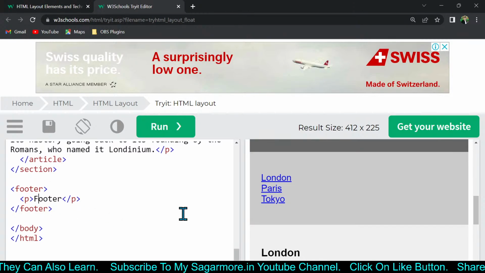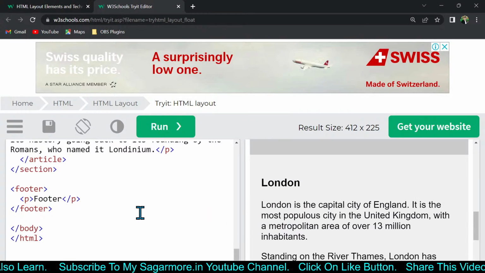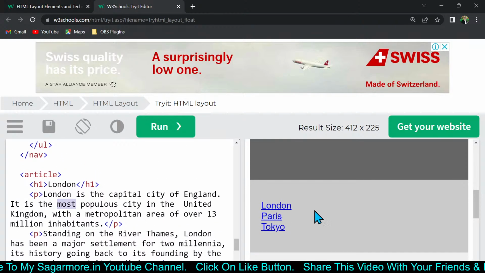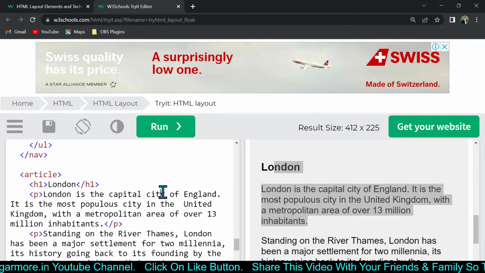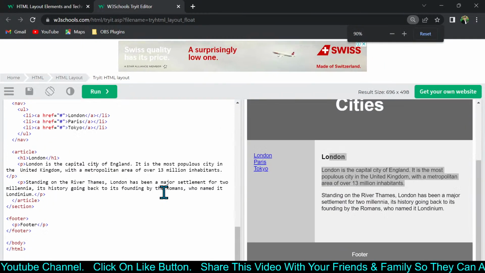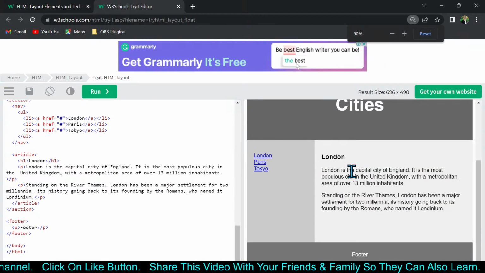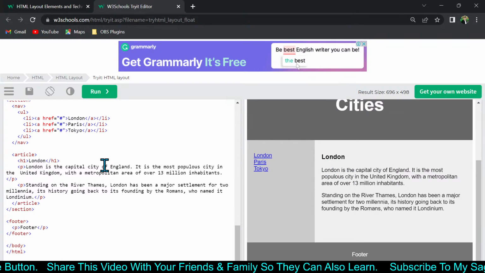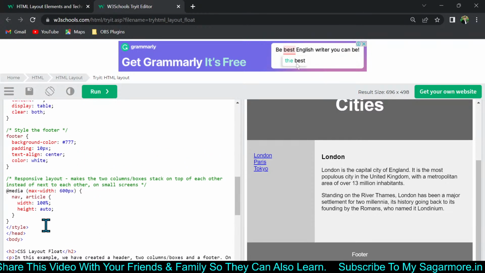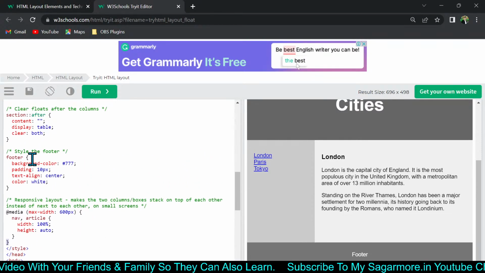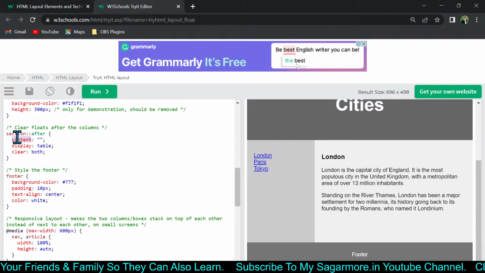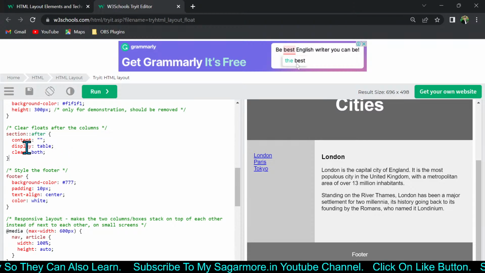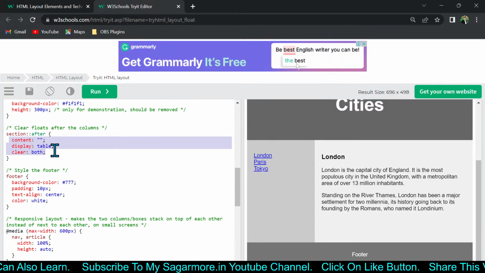The footer tag is also there, where you will be able to see the footer here, and in the section there is an article tag which contains h1 and a paragraph, which you can see here in the output. If I show you this way by increasing the screen size, you will be able to see header, footer, sidebar, and body. This particular layout was structured and styled with the help of CSS, where the footer has some CSS, then the section has some CSS properties, which is called the clearfix hack as well. We will learn about this afterwards.